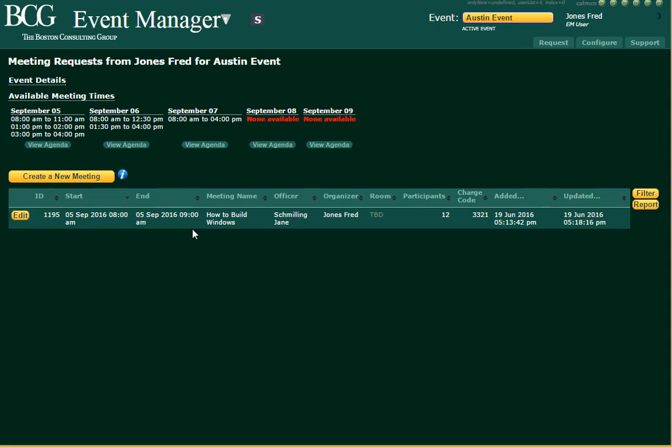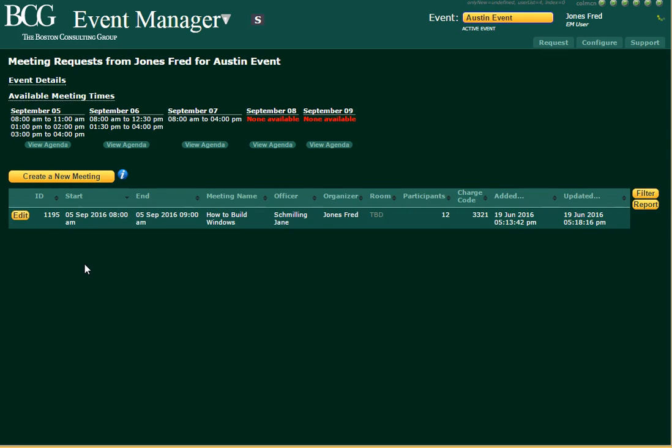When it starts and ends, I can also see the name of the meeting, who the partner is that is going to be charged for the meeting, who organized it. Of course, it's me. When the room is visible and made visible by the administrators, it will show up here. I can see how many participants, the charge code, what date I added it, and the last date that I made any changes to it.